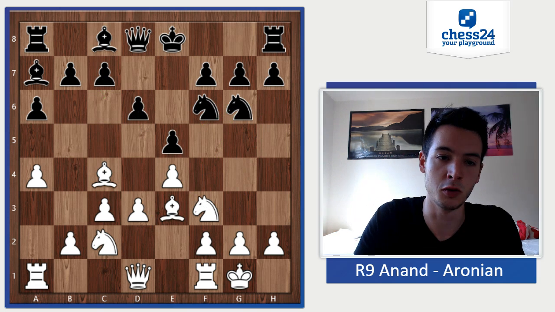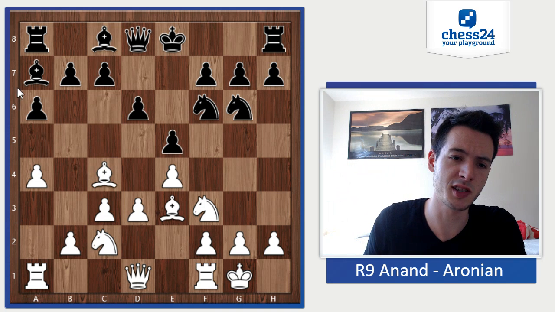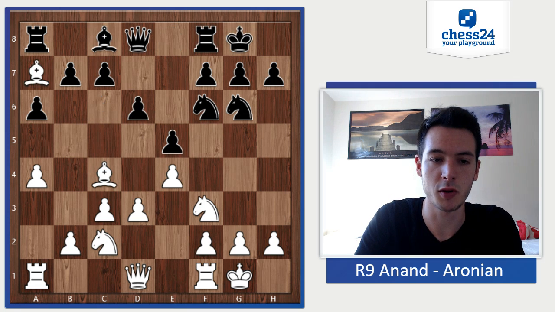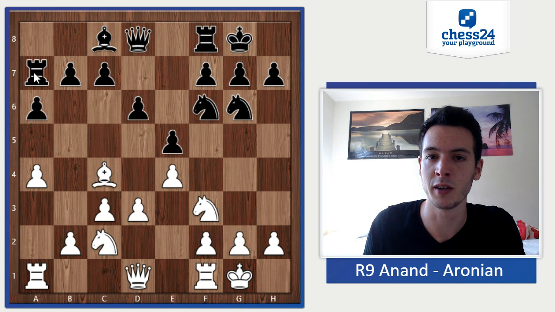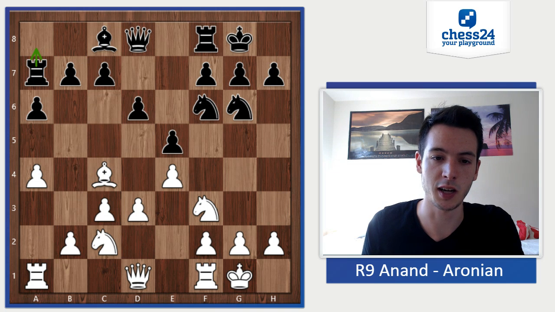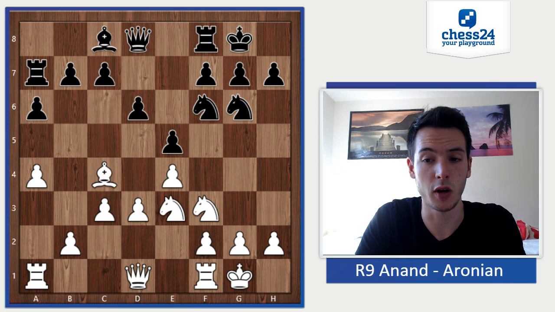Now white wants to exchange the bishops first before he puts the knight on e3, and it makes a lot of sense because this bishop could be annoying in the long run. So castle, bishop takes a7, black decided to let white take on a7, and the rook of course is misplaced for now, but black will just take one move to get the rook back into the game by playing rook a8. Now knight e3, and here Aronian goes knight g4, which is quite possible.